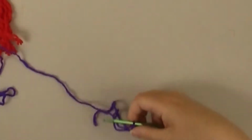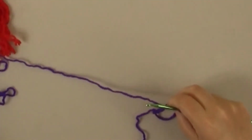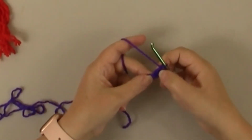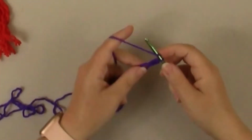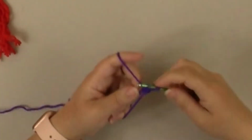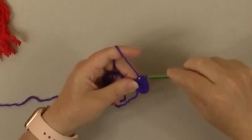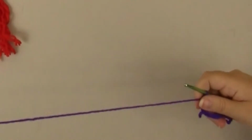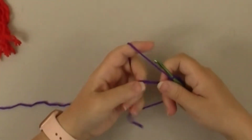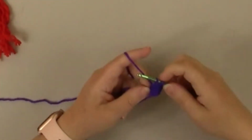So what we're going to do for this one, as you can see here, we've got 6 to start with, and that's what we're going to work with. So we've done 2 already because we've got the starting chain and the one I've just shown you. So we're going to do 4 more. Try not to let your work get tangled. I always leave a really long tail, so sometimes it gets caught in my yarn. 1 more, so we've got our 6.